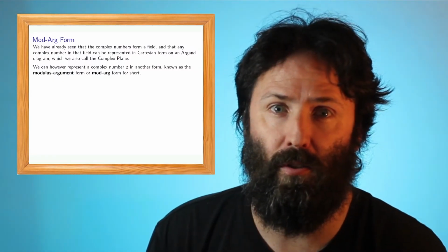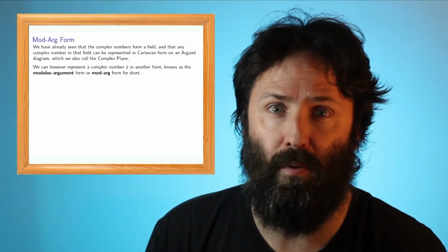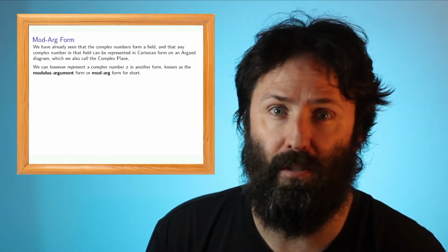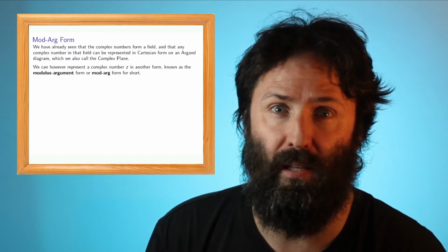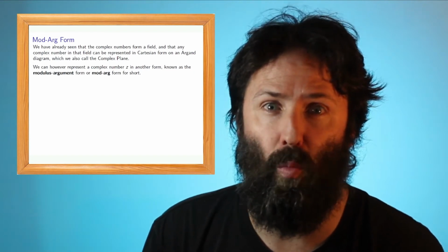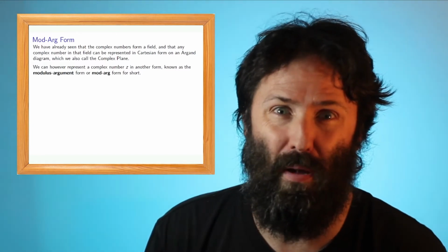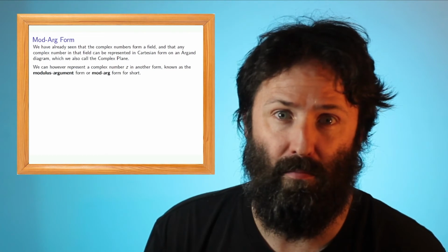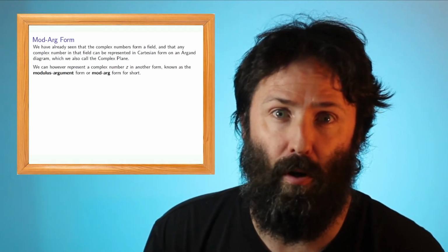That's mod arg form. Okay, so as on the screen it shows you there, mod arg form, or modulus argument form, is just another way of representing complex numbers. You've just seen it geometrically. It's a nice simple way of explaining things, and it's built up the same way that we built up trigonometric functions on the circle. So the methods that we use to solve trigonometric problems are going to be carried over here to how we solve problems with complex numbers as well.